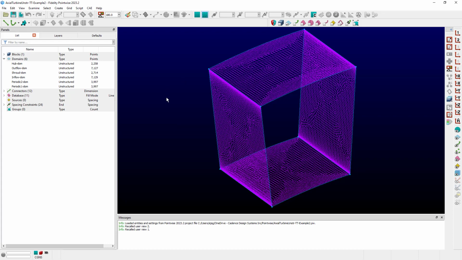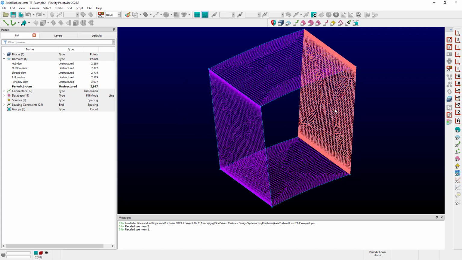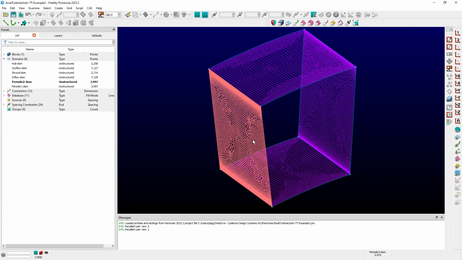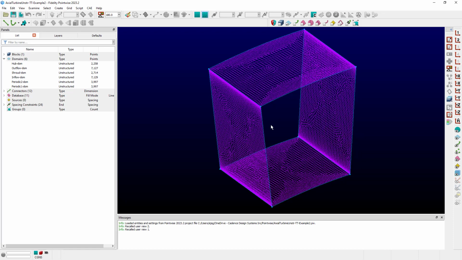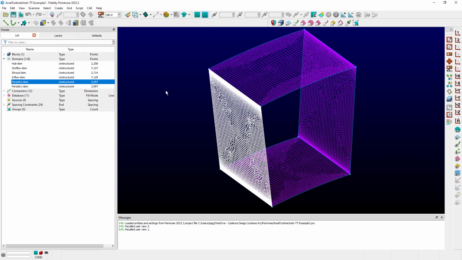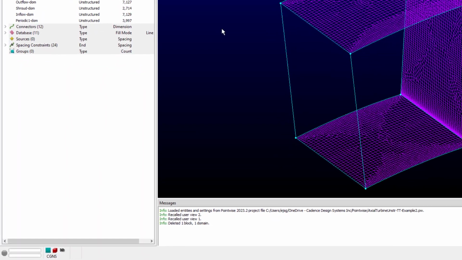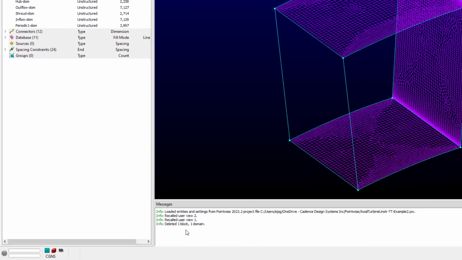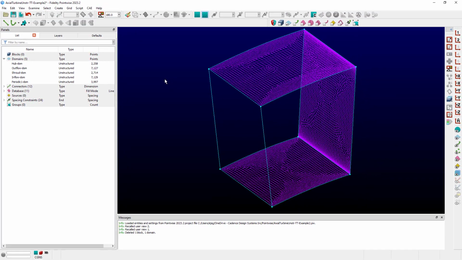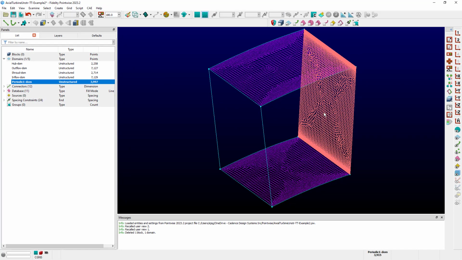What I need to do is actually delete one of this particular set of domains so that I can create a new periodic copy of the remaining one into the other side of the block. Doing so is of course going to delete the block as well when I delete the domain. So I'm going to just select this domain on the left in the view that I have here, use the delete key on the keyboard, and you can see in the messages that it did delete the block as well, which is an unfortunate consequence but necessary in this case to create the periodic pair.